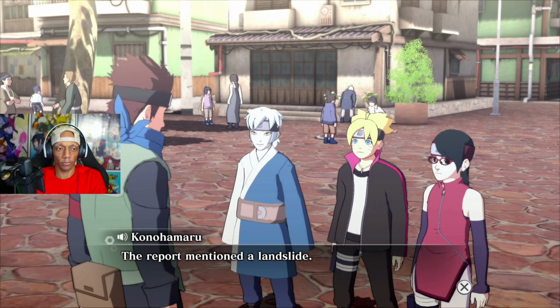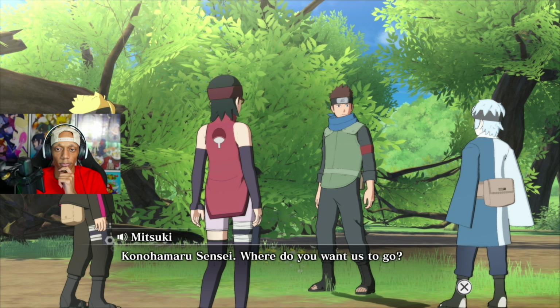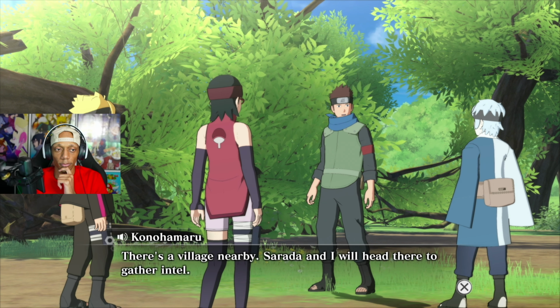What is this? Is this the spot? Yes, but this is worse than I imagined. Kanahamaru-sensei, where do you want us to go? There's a village nearby. Sarada and I will head there to gather intel. Boruto, Mitsuki, I want you two to search this area and see if you can find anything that could have caused this. Got it.